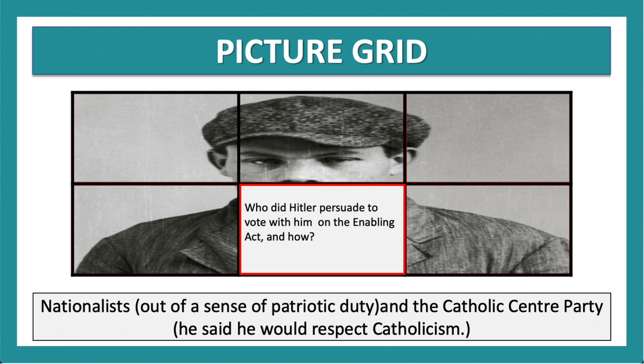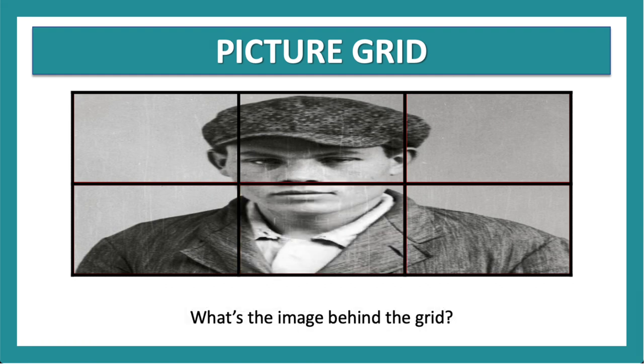So he gets those necessary votes he needs to push through the Enabling Act, which gives him those emergency powers in perpetuity, and basically enables him to do what he likes when he likes. So, as I say, many believe that he is a dictator by this point. And the guy, the man, well, I say a man, he is a man, but a teenager, really. Anyone got it? I think we've stumped a few people here.